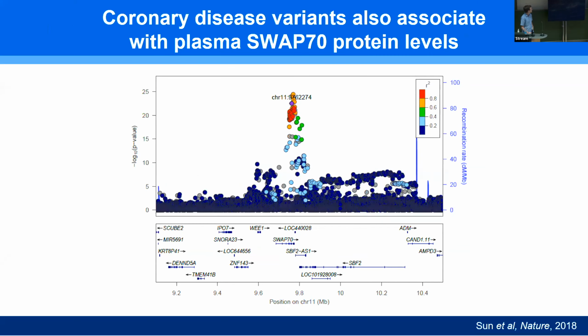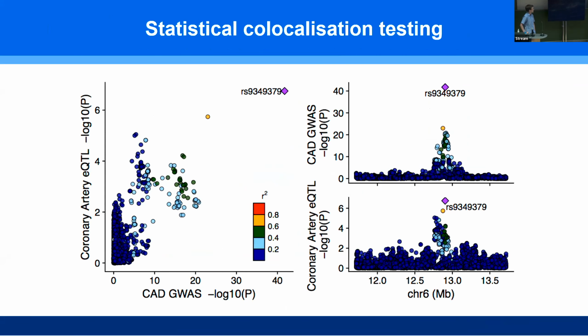of a big peak. So what we use are these co-localization methods, where essentially we're comparing two different traits and saying, does the signal look the same? Or we could put them on a biplot, as in the bottom left here, and essentially we're testing the correlation: what's the correlation of the association statistics between trait 1 and trait 2? There are various methods now to do that, usually using a kind of Bayesian framework, putting some priors on them and comparing different hypotheses: that the two traits do share a signal, they don't share a signal, etc.